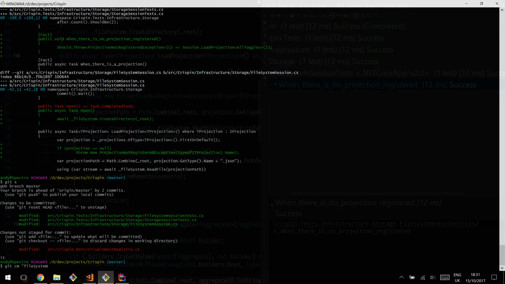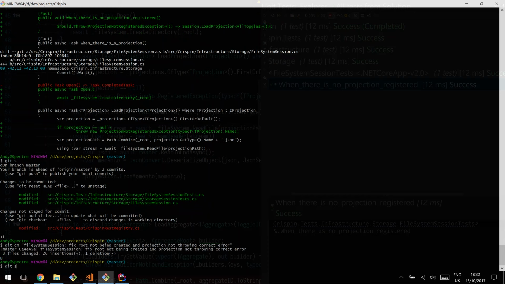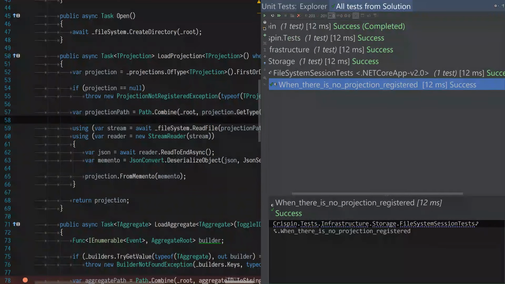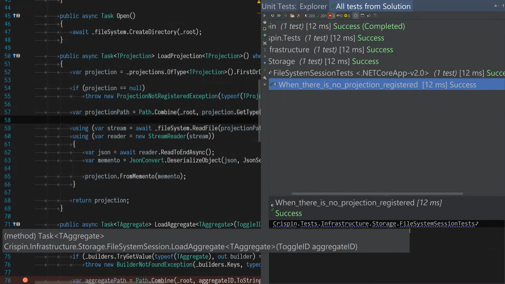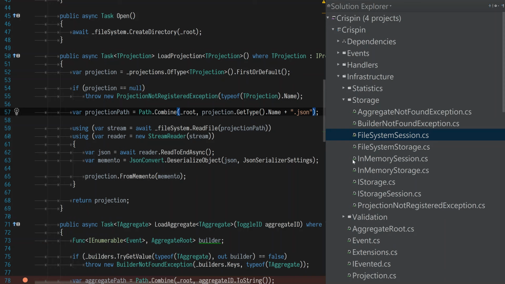File system session fix not being created and projection not throwing correct error, which is technically too long for a git commit message, but I don't really care. So, right, let's go back to running the API and see what the next error message is.